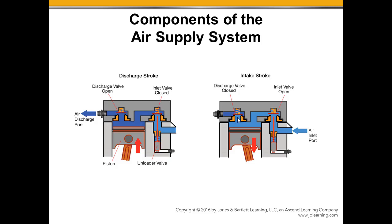in conjunction with the spring to hold that discharge closed. Over here, I've got the incoming air coming in, and that vacuum, or the absence of pressure, working on this large surface area, compressing the spring and drawing that inlet valve open. Now the air from the air filter system is coming in, passes around the inlet valve and into the chamber as the piston draws down to fill the cylinder with air. Then we cycle back over to the compression stroke, or the discharge stroke.